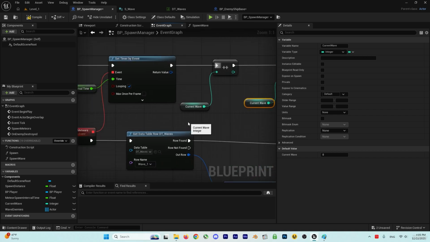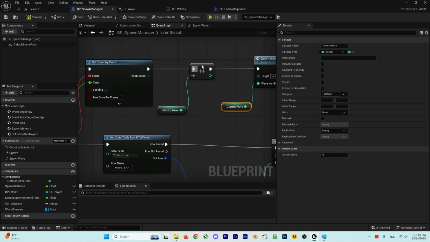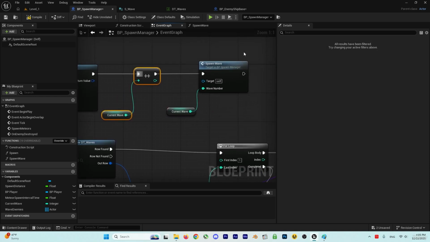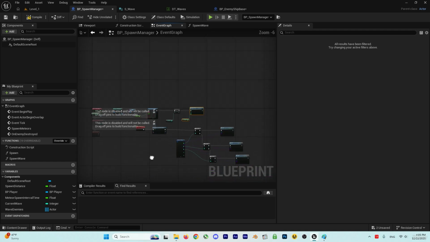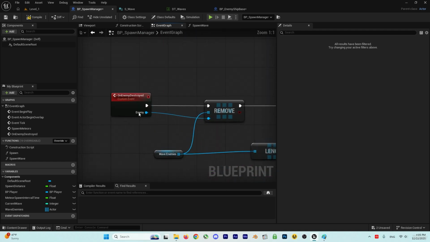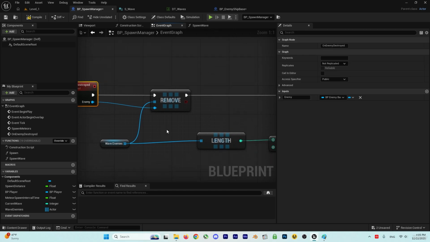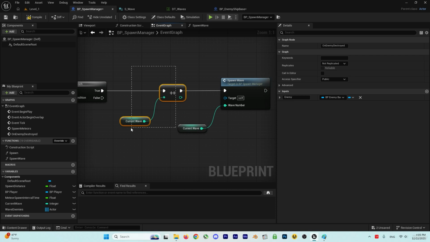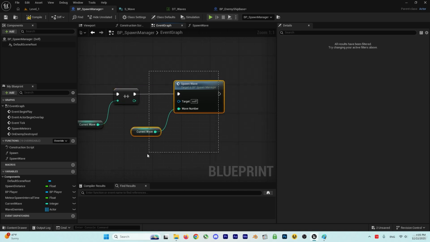Current wave is 0, the begin play will happen, and it will be 1, and it will spawn wave 1. Now if the player removes all of the enemies inside the wave enemy array, in that case, again, we add to our current wave and we will spawn it.